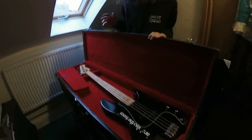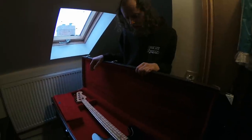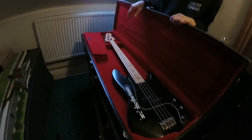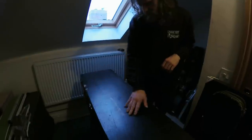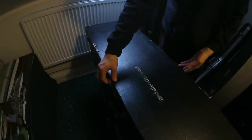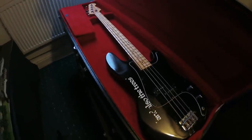And it's a cool little bit of history to think that this has been in the same studio as Robert Smith of The Cure. But like I say, Queenie's got a cool video on this bass where she plays it and you can hear it. This thing sounds like their original demos. It's so cool to have it and I love it. And again, original case, because it's got the And Also The Trees stenciled there. Now if I open the case, it's on the bass. It's just a really cool piece of history.